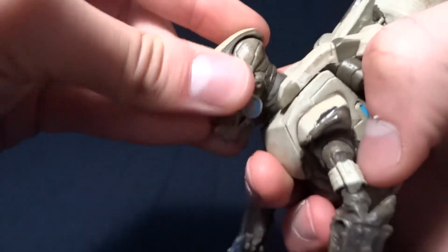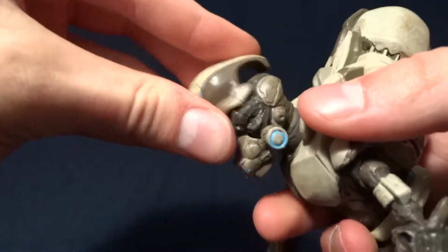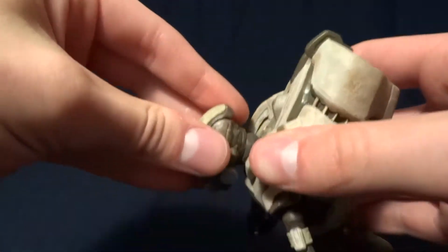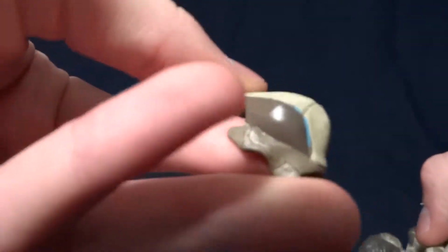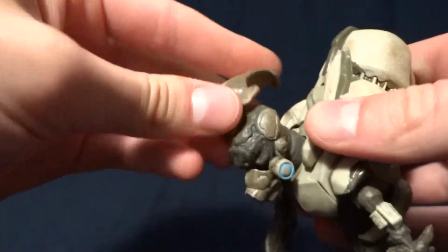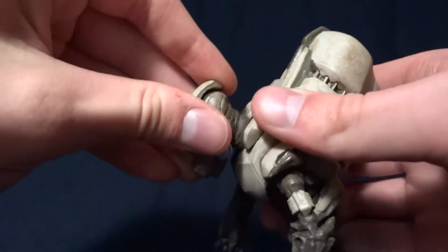His next accessory is his removable helmet. As you can see there, it almost looks like it's not removable on the figure because they did such a good job. And then once it's off, you can tell, it's really well detailed. And for being kind of a hard plastic, it fits on there really well. You don't have to worry about it falling off or anything, and it looks natural, so that's nice.